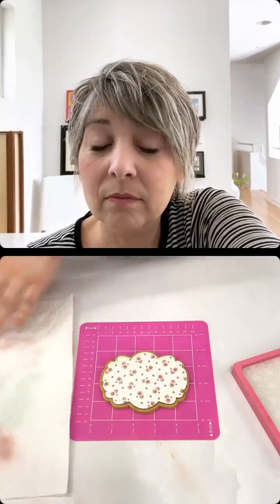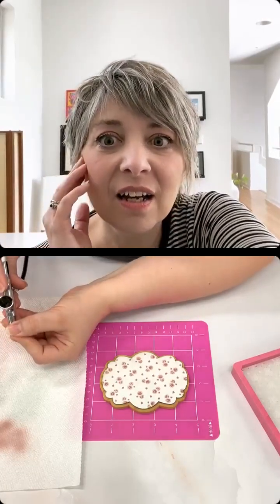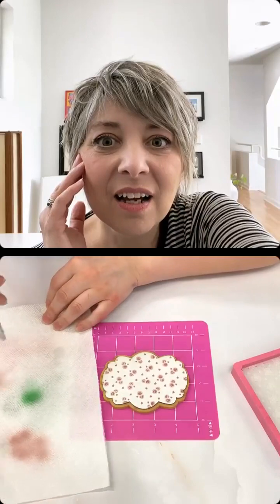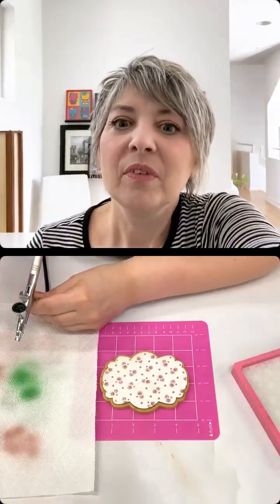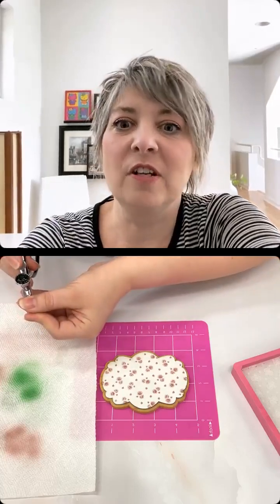All right, and for the color, I'm going to put this to the side. This is one of the reasons I did that muted version. I'm going to dump my color out of my gun. I'm not even going to wash it out. I'm just going to add the green straight to that. It's going to pick up some of that pink, and it's just going to be a muted green now. Nice. It's just a different ratio, but it's the same colors. Yep. That's a little too bright. We'll add a little more pink in. Yes, that's the green I associate with airbrush color.